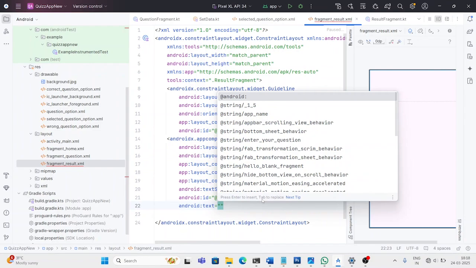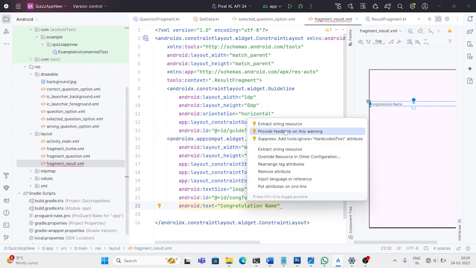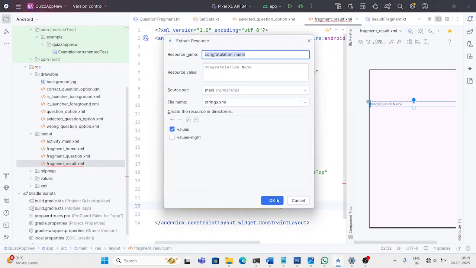Dynamically I am going to display the text over here. Let's set the random text over here as congratulations name, and let's extract the string resource. Press alt plus enter, extract the string resource, and click OK.